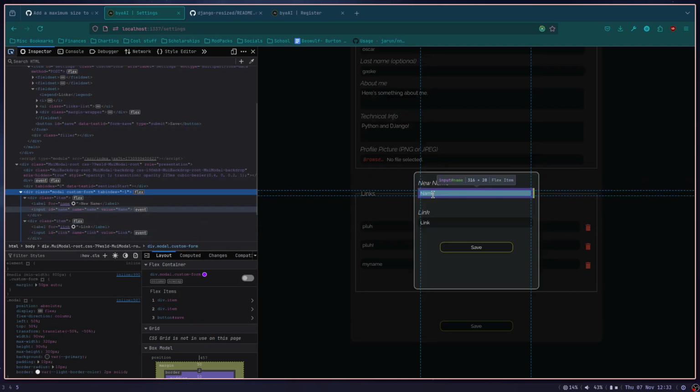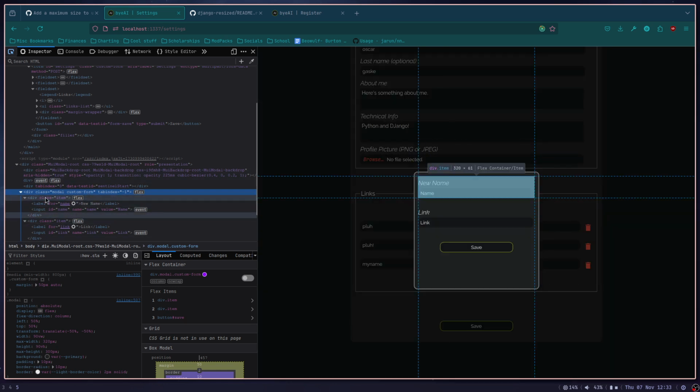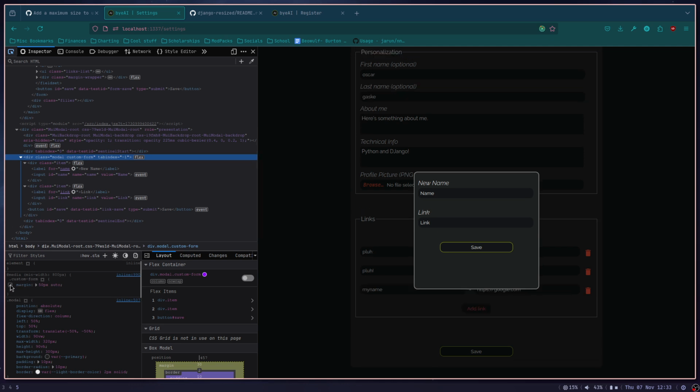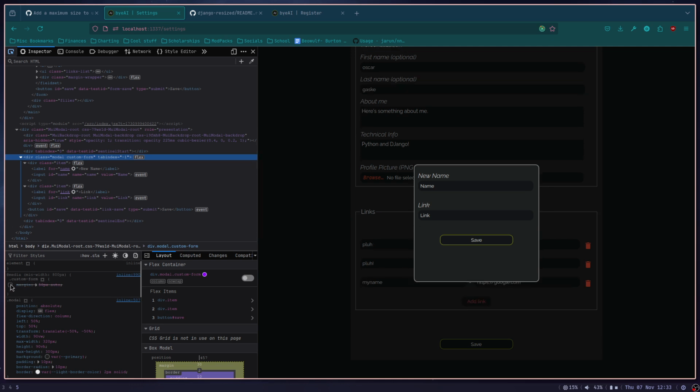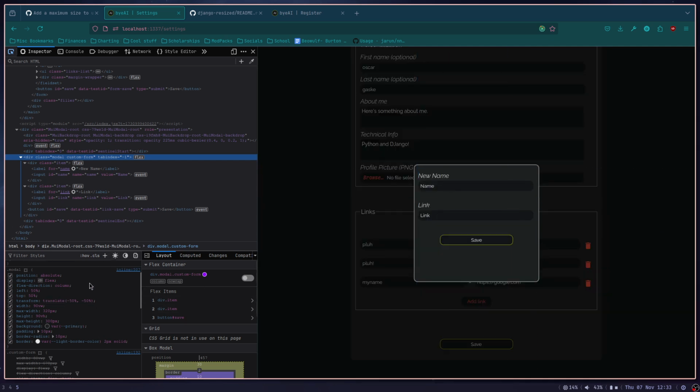The gap there is still a little bit on the big side, I feel like, but I'm not sure what is forcing the gap to be there. I think it might be this. No, it's not that. Oh, okay, it's almost definitely something to do with the modal. So I wonder, is there a gap parameter here? No. That's the width. That's the placement. Doesn't have anything to do with it being display flex.